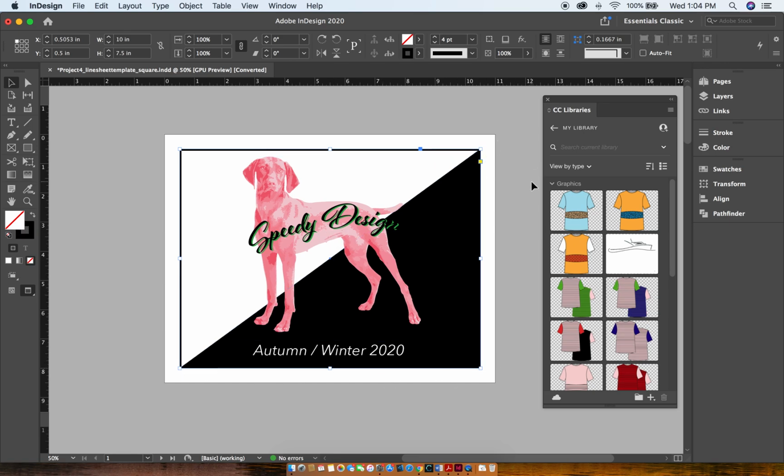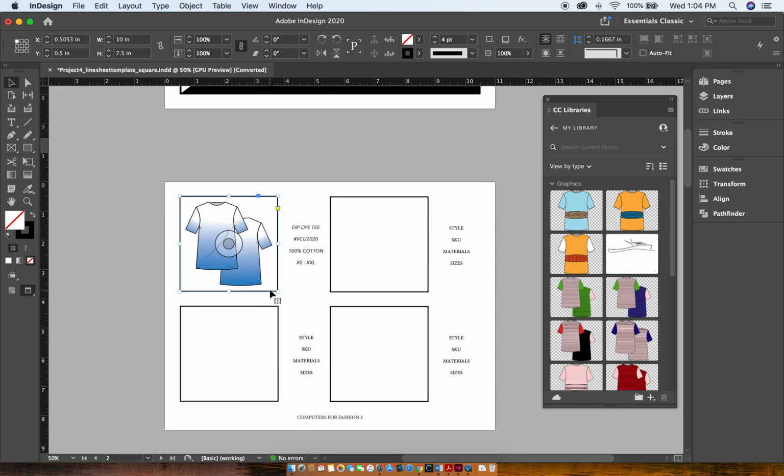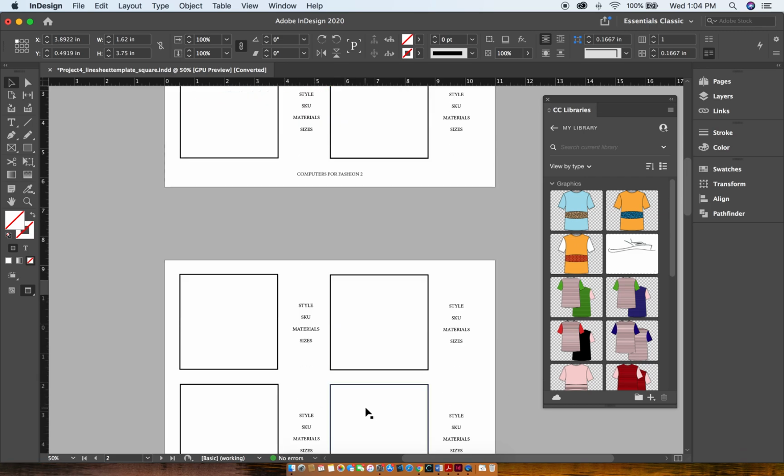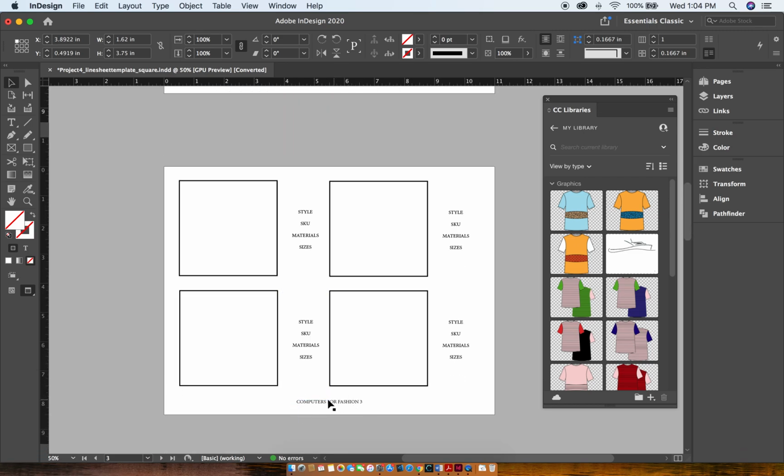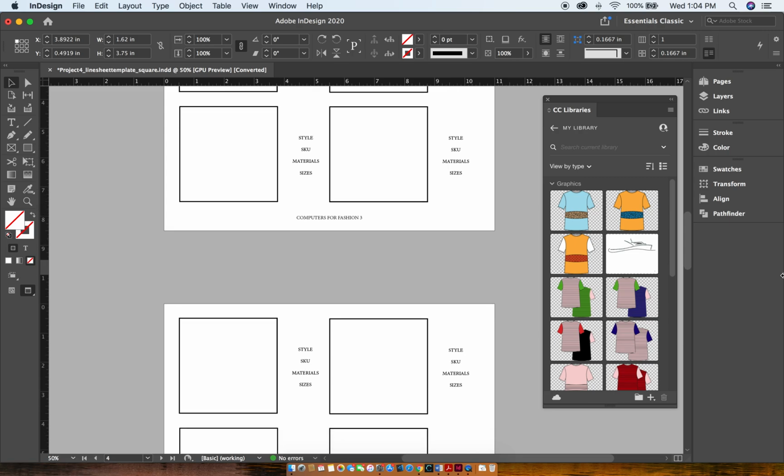On some of these, you'll also see that there may be a frame, and this is a new concept that we'll be working with a lot over the next week. Again, this is a frame that contains a shape. I've got frames here that contain images of my t-shirts. I've got a frame here that contains my text. Although I don't have access to my pages currently, there is a frame that encapsulates this on my master page, and that's something we'll talk about later on.